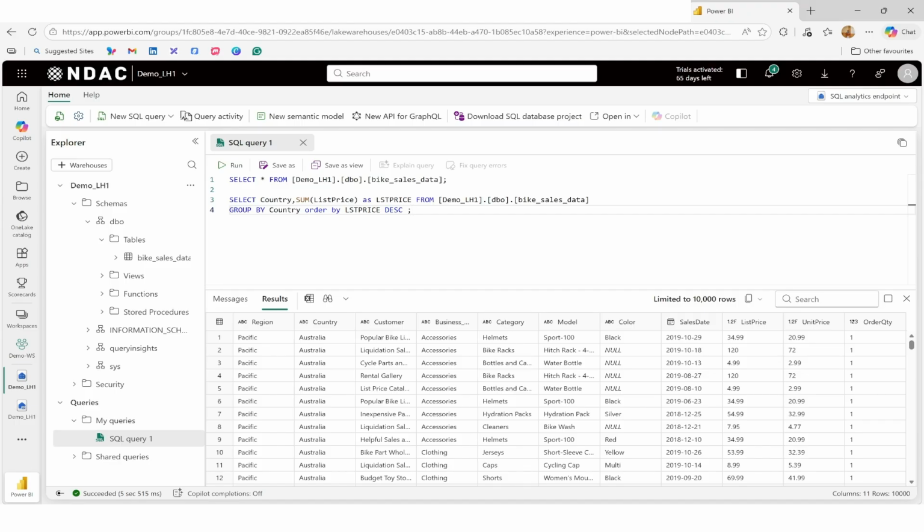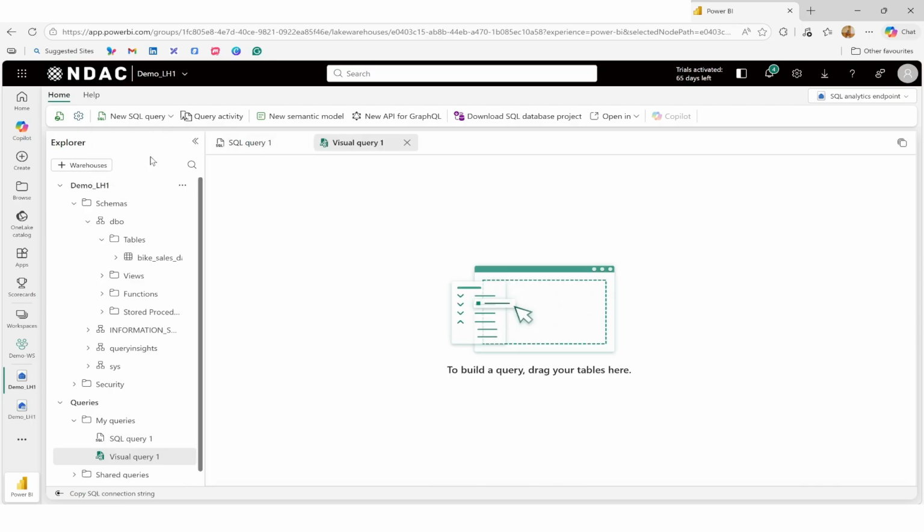For that, we have one beautiful concept in the Fabric Lakehouse. What is that concept? Just click on this new SQL query. Here, you see there is an option called new visual query. Just select this new visual query.